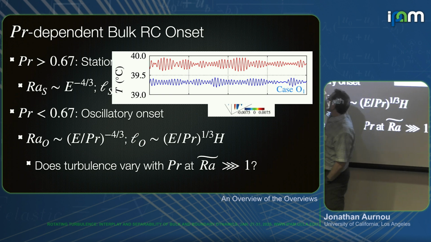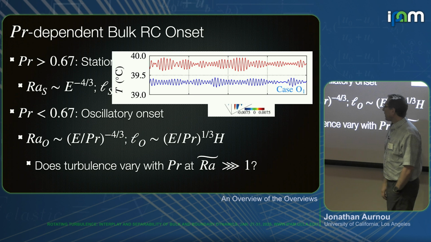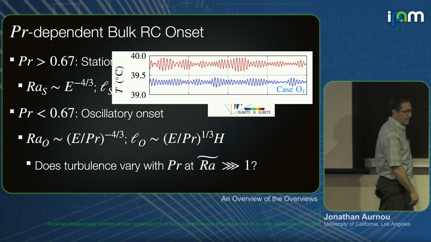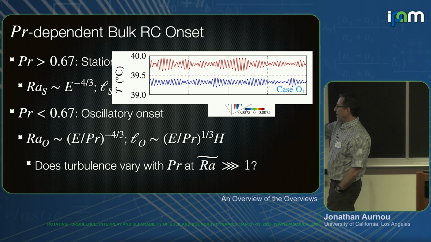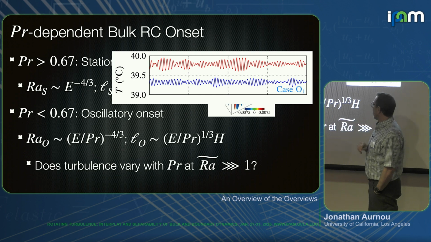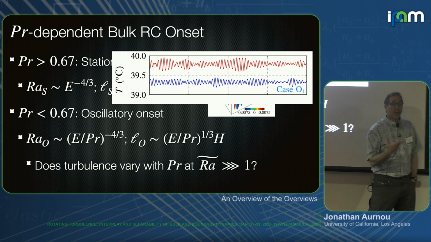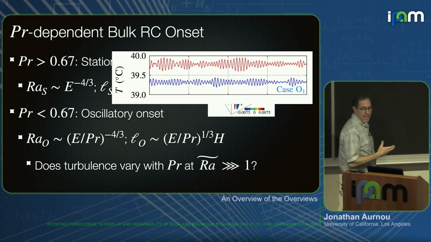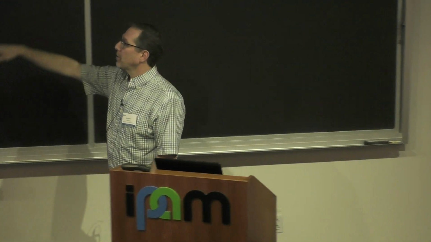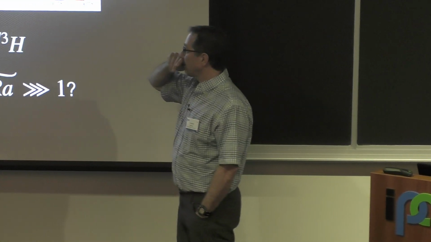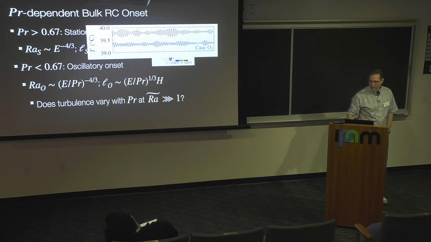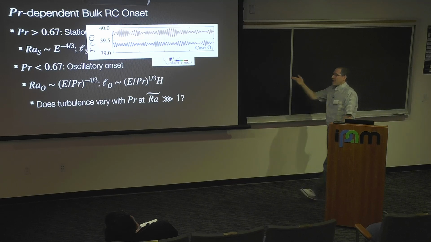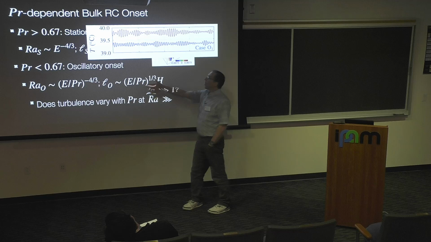So it has the same structure, but now Prandtl comes in. And we see that actually that lowers, since Prandtl's low here, we have a lower Rayleigh number there. And here, the length scale now goes as Ekman over Prandtl to the 1/3. Since this is a small number, we get larger scale structures. So we get larger structures that are easier to excite, and they're oscillatory. And so if you look at a time series from a couple of thermistors, you see these gorgeous oscillations right near onset.